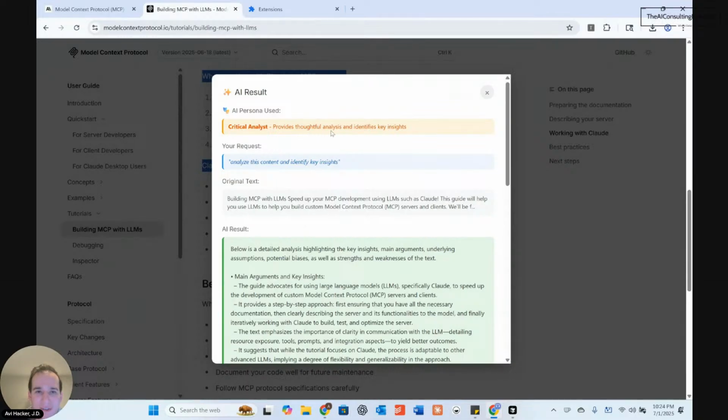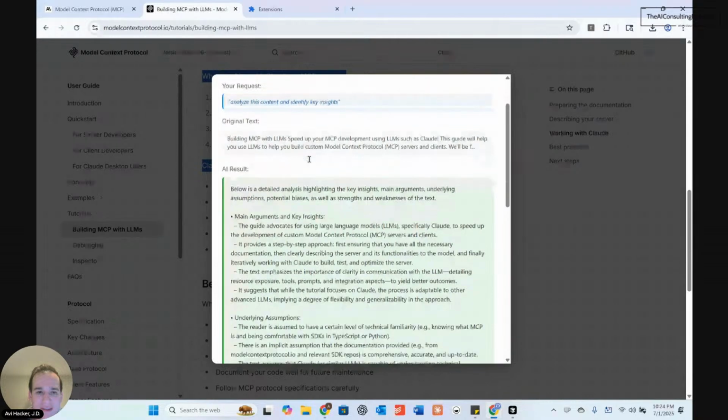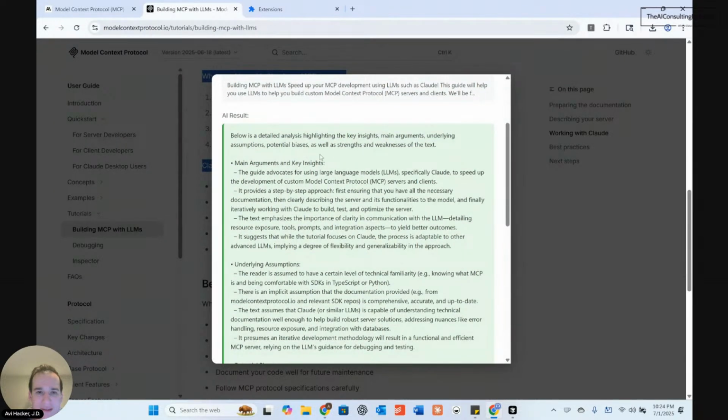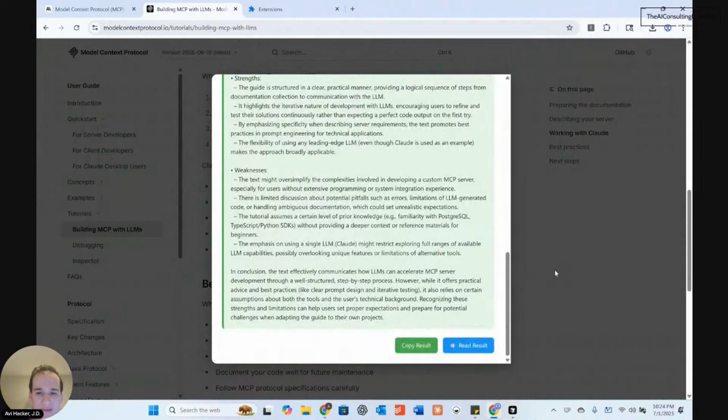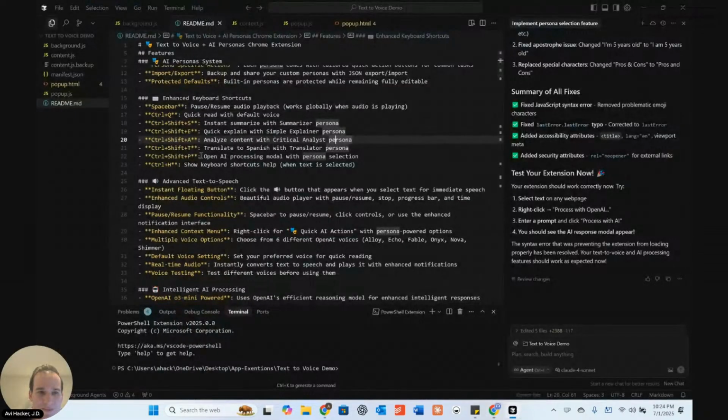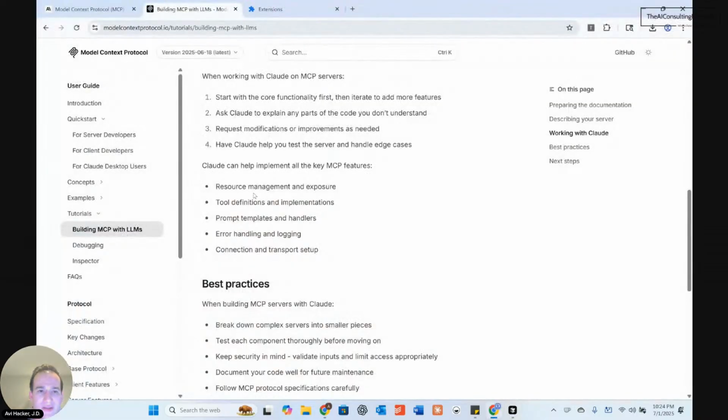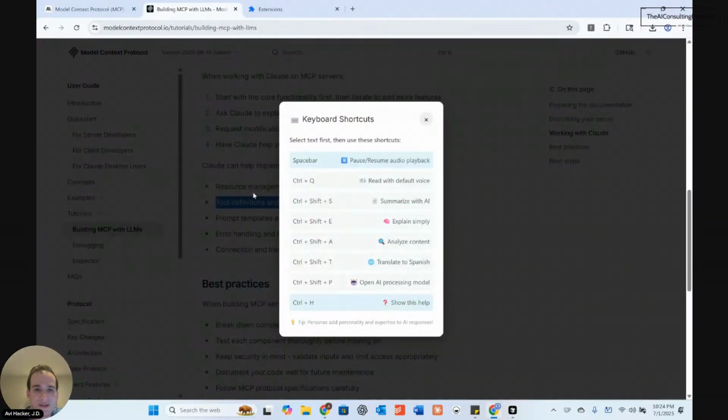Nice. Provides thoughtful analysis and key insights analysis. Control H when text is selected. Okay. Control H.